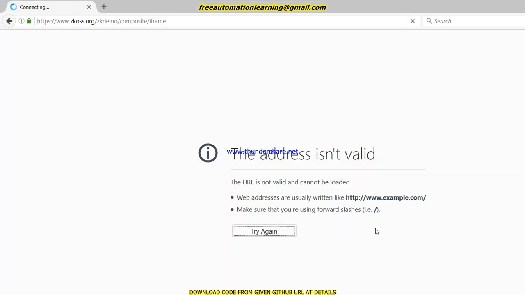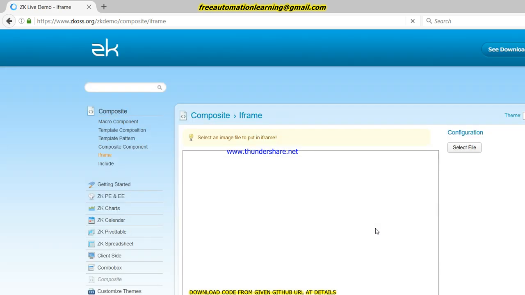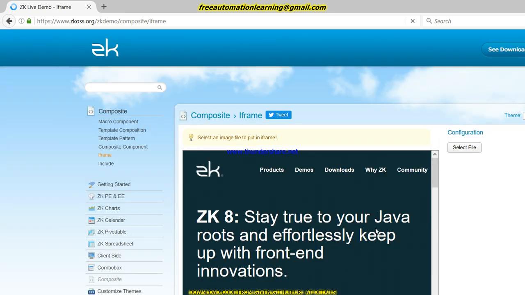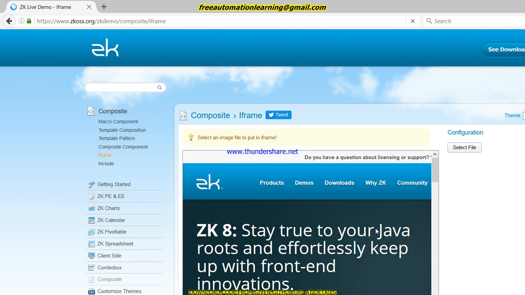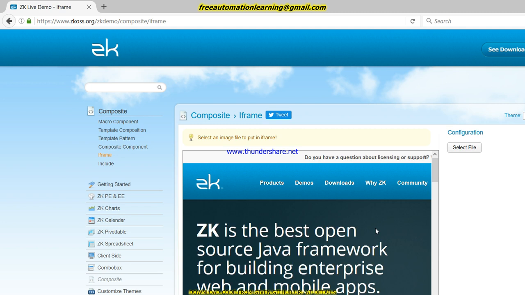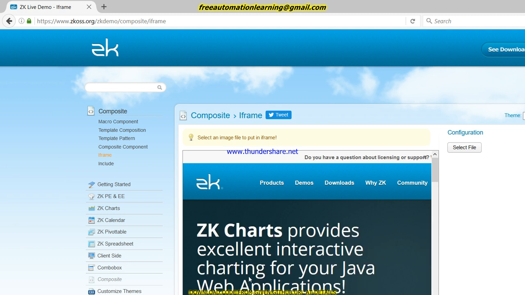Hopefully you understand the concept of the iframe, and why developers use iframe in their application: they do not want to load the complete application, they just want to load a small section, the section they want to load or work on, right?